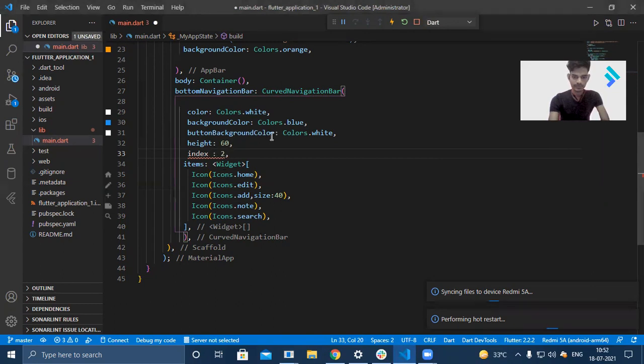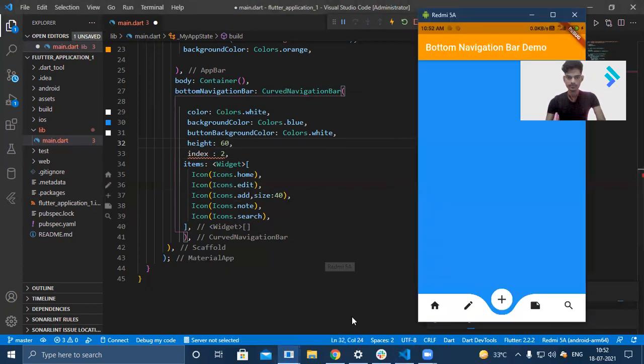It will be like this. So you can see by default it has selected the plus one, not the home one. So you can change the default value of the selected tab.